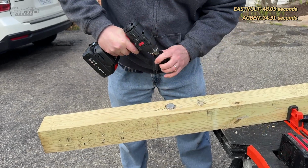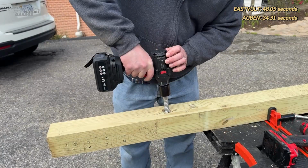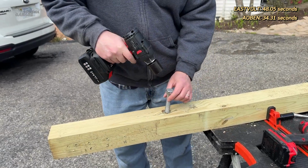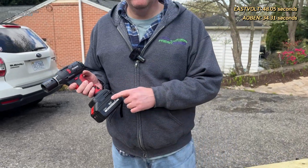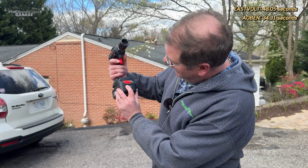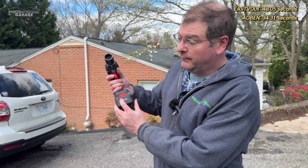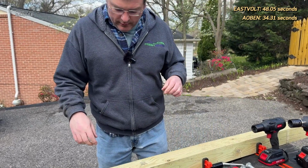Oops. Wow, look at that. Whoops, that's driving it down into the wood. There we go. Wow, that's very impressive. It definitely felt like this guy had more oomph than the Eastvolt. And let's check the battery here. I am down to 3 bars, which makes sense because that's a lot of torque we just put out. And let's roll right into the JAVN.